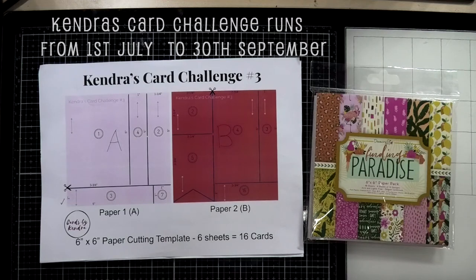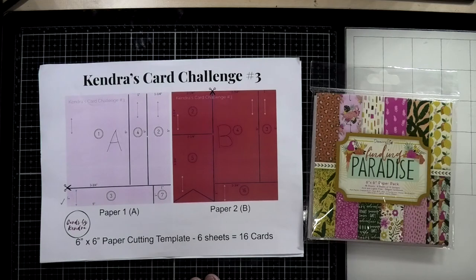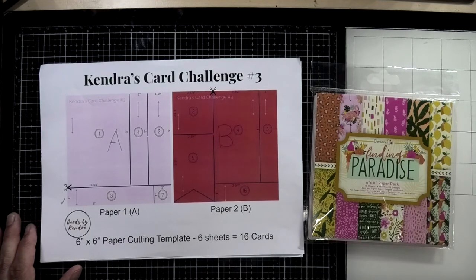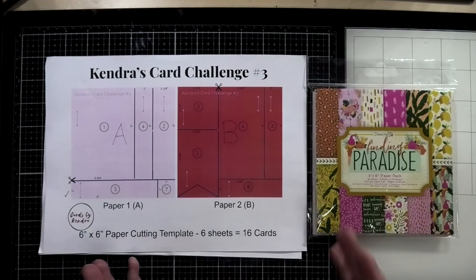So you may have seen my video for Kendra's card challenge number 2, which was my first challenge on her design team. It's a lovely thing to do. It challenges me because I generally make cards that are 7x7, 8x8, smaller 6x6 and 5x7s, never the size that is 4 1/4 by 5 1/2. I got that around the wrong way. So for me, it really is a challenge.